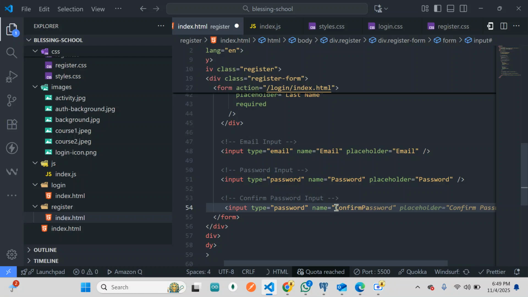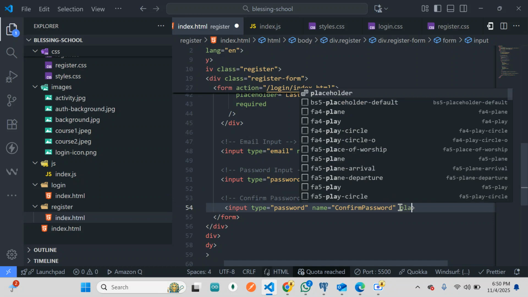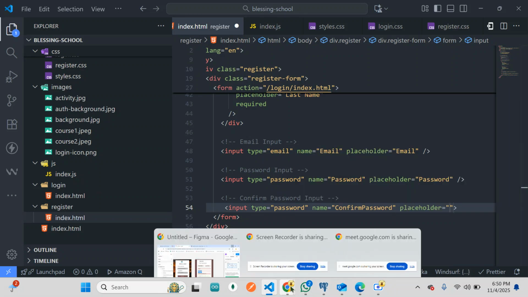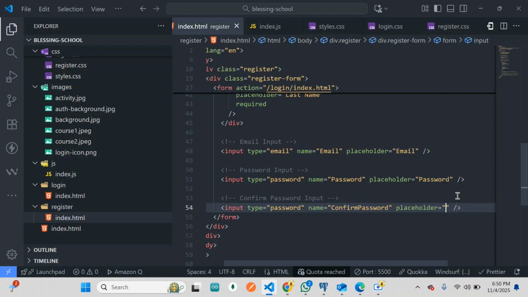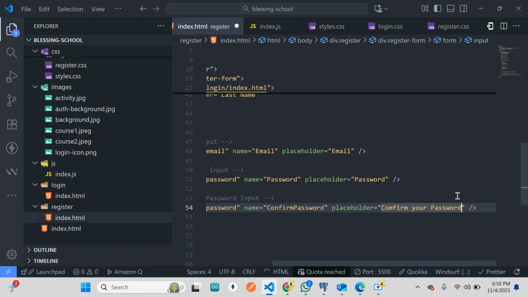Password like this one. As I said, for now we don't need the ID, we can just put the placeholder. So I think for the inputs, that's it.